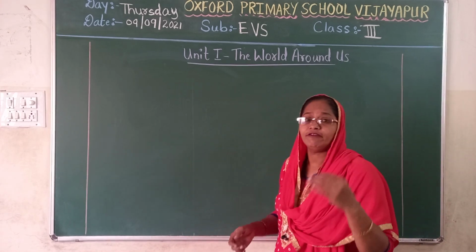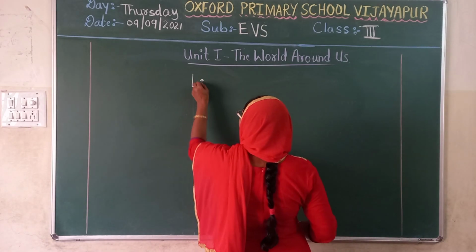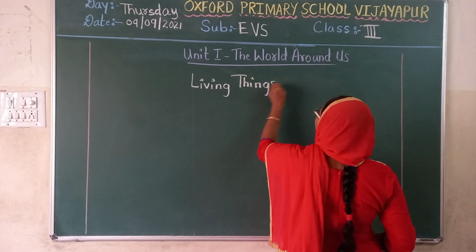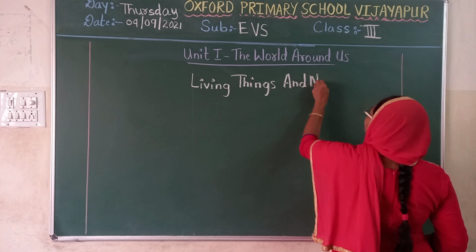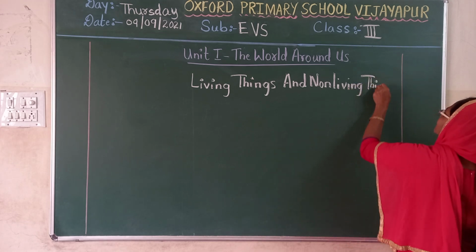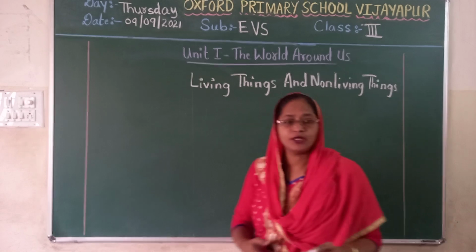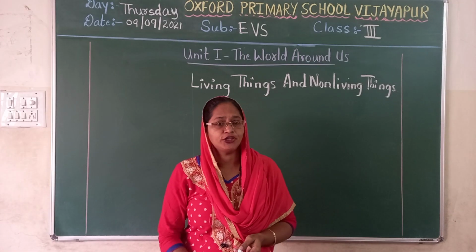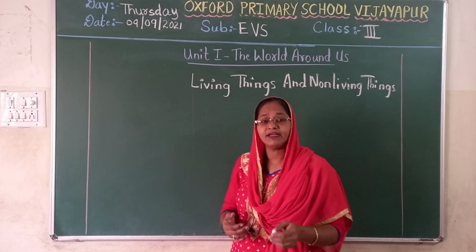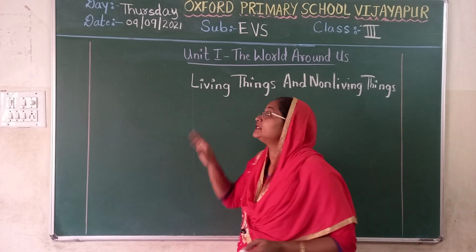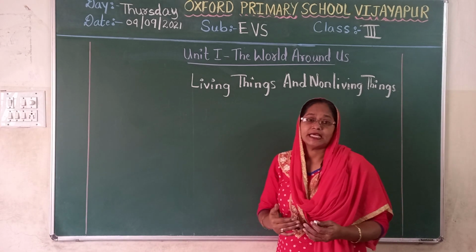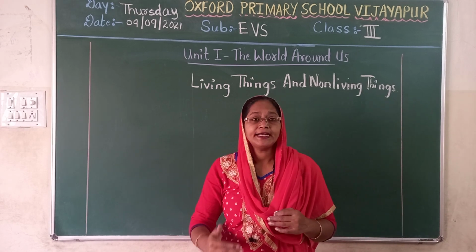So now in this unit we will complete the part that is living things and non-living things. Before we do revision of our weekly test, because already we have started Unit 2, we will do revision from page number 157 to 165. The full unit, that is living things and non-living things, we will complete. We will read all the exercises and the word meanings, whatever I have given related to this part.